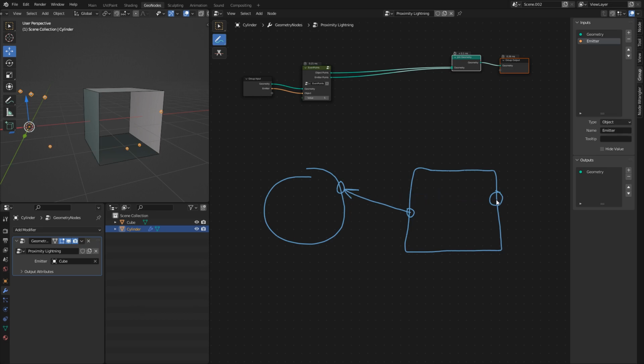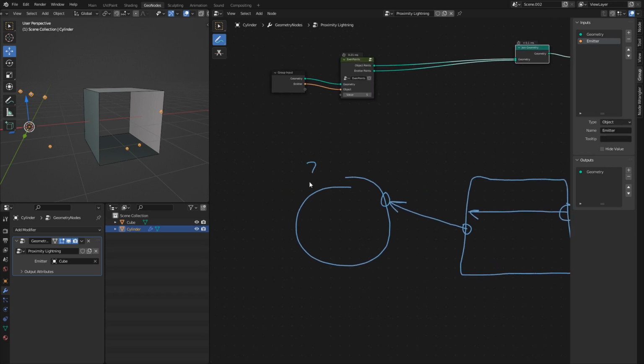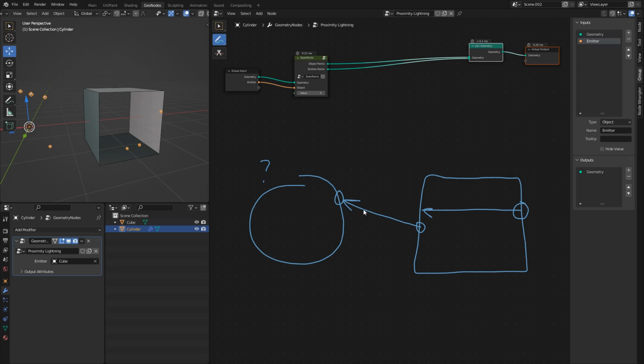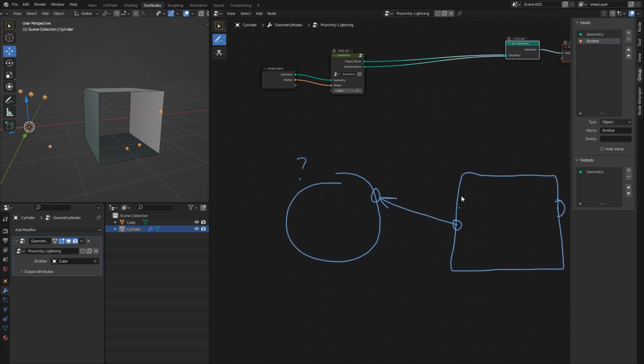So we want to test these rays against the cube as well. And then we want to check, did we hit our cylinder? And if we did, keep the ray. If this didn't hit the cylinder, no ray. Okay? And that will make sure that all of our lightning will be only lightning that has direct field of vision towards our cylinder.